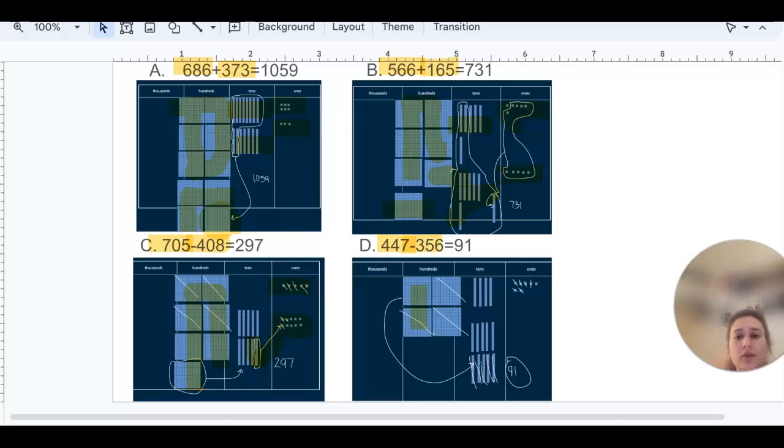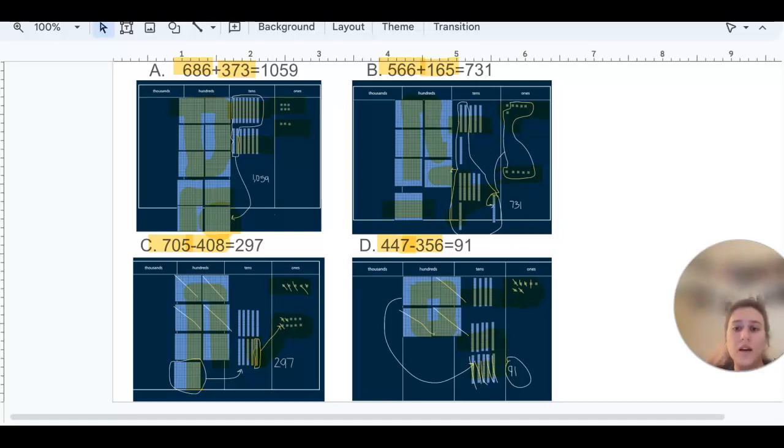I started off with 4 blocks in my hundreds column, 4 blocks in the tens column, and 7 blocks in the ones column. Then crossed off 3 blocks in the hundreds column and 5 blocks in the tens column, but I noticed that I did not have 5 blocks in the tens column, so I brought over one of the hundreds blocks and put that into the tens column, and you can see that demonstrated here.